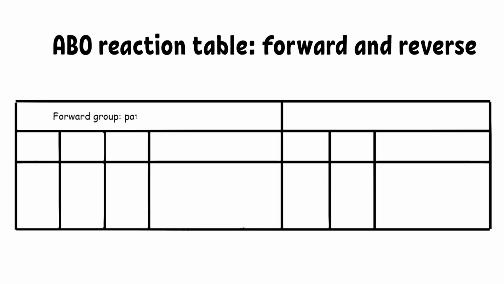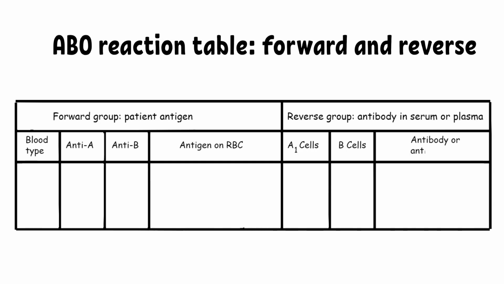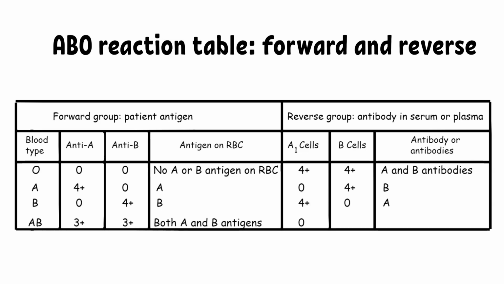Before talking about unexpected reactions for the subgroups, we should know what we are really looking for first. In most patients, these are the reactions that we will expect to see when performing ABO typing tests. This is a summary table of how the reactions should look for each blood group. The testing procedures and methodology will follow in the next video.